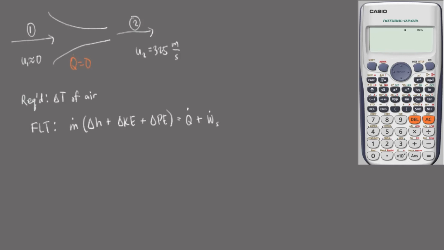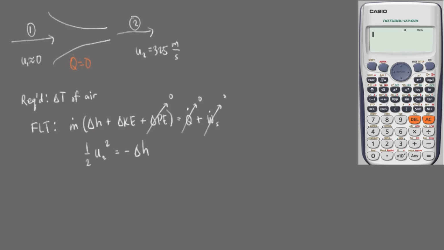Since it was stated that the system is adiabatic, we can cancel Q, and for nozzles, there is no shaft work. For a horizontal nozzle, we can also assume that the change in potential energy is very small, such that we can assume the value to be equal to 0. What we're left with are the contributions of change in enthalpy and the change in kinetic energy. Our equation now simplifies to 1/2 U2 squared is equal to negative delta H. We have simply transposed delta H to the other side of the equation and we canceled U1 squared.